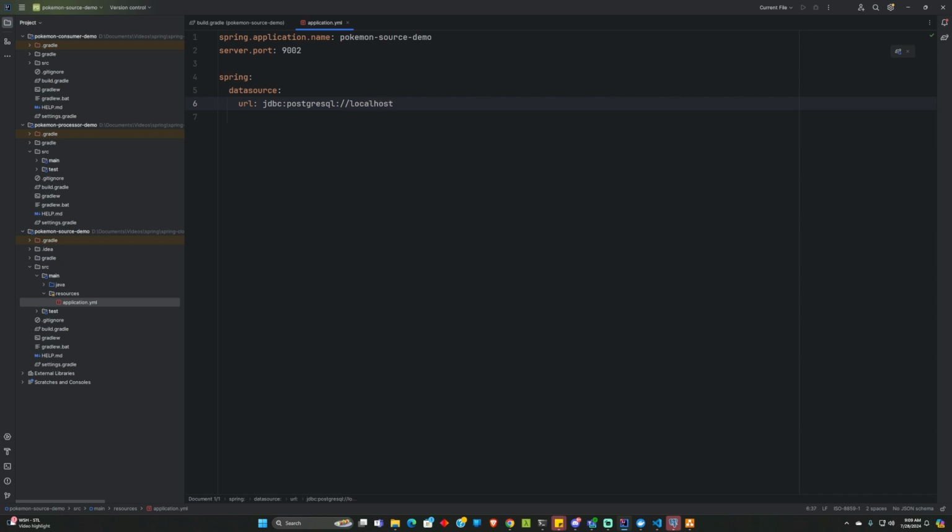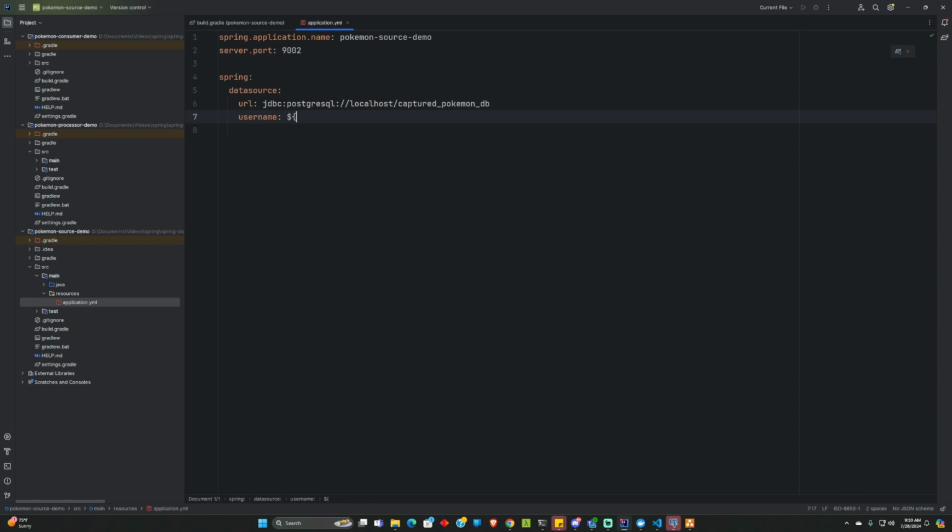Localhost, and then we are going to create the database. So captured Pokemon, and then demo. We'll just call it captured Pokemon DB, and then the username.